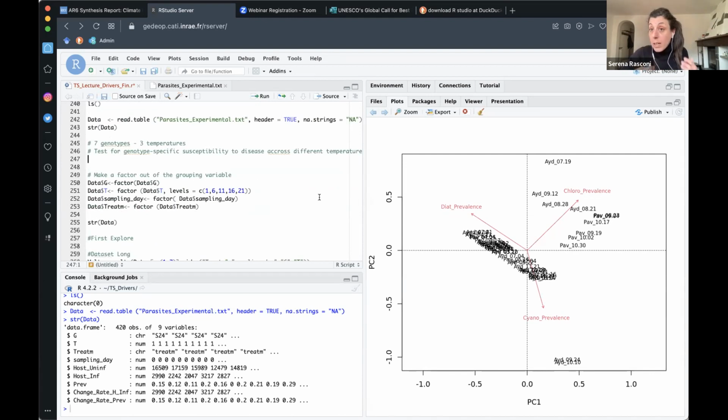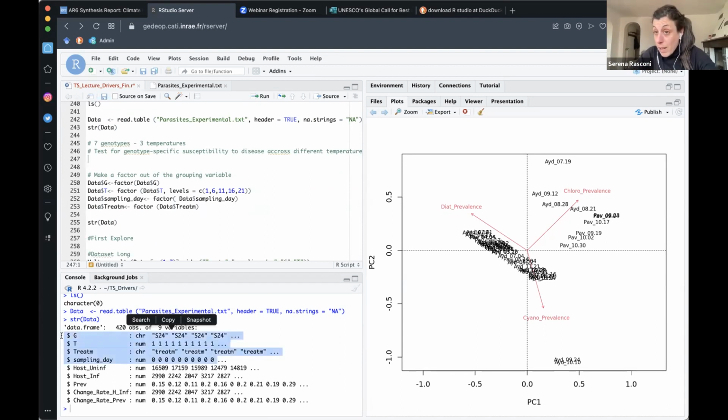So when we work with ANOVA, as we see here, we have some numerical variables, but we have also some variables that for us will be the explanatory variables. So these are the variables that we want to test. For example, we have the abundance of our infected and uninfected host, the prevalence, and we also calculate the change rate in the treatment compared to the control of the infection and the prevalence.